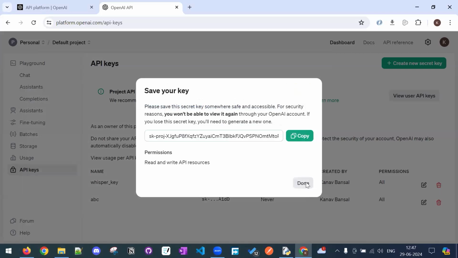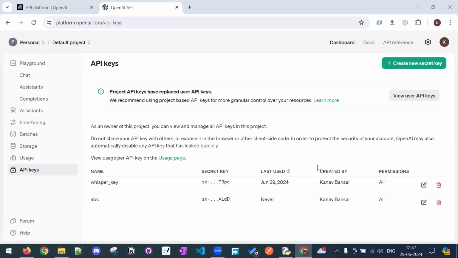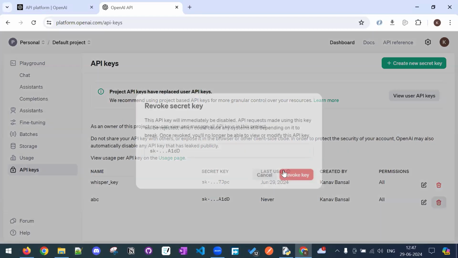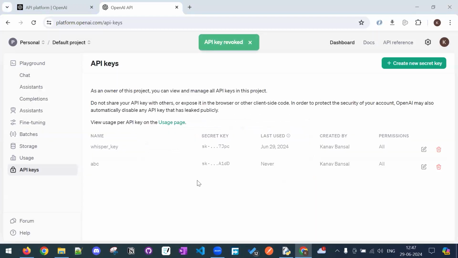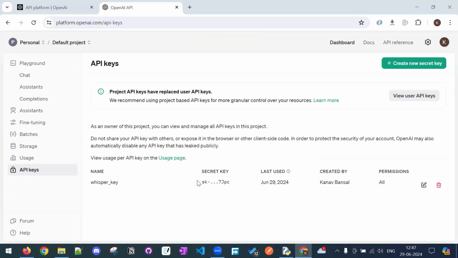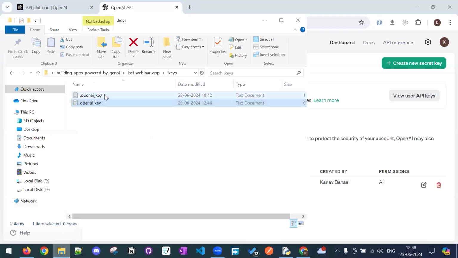So I'll delete this key as well so that nobody uses it unnecessarily and creates a big bill for me. I don't want to see that. So I deleted that key, but I've already created another key over here, and that key has been saved inside this particular file for my consumption.